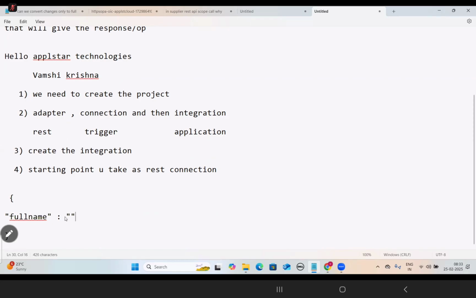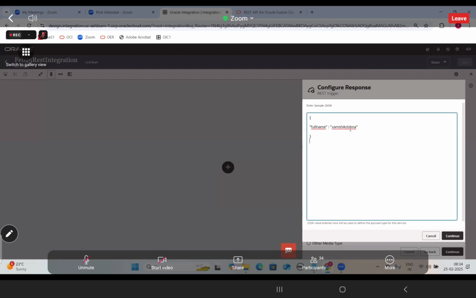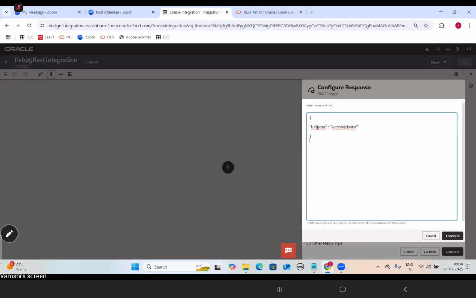We need to pass the structure. This name can be any name, so this structure can be any name. This full name is the name, this is the data, and this is the column name. Like that we need to pass the response payload, how the response payload should be. This is the column name, any name you can give, and this is the sample data I have passed to this column. Continue.